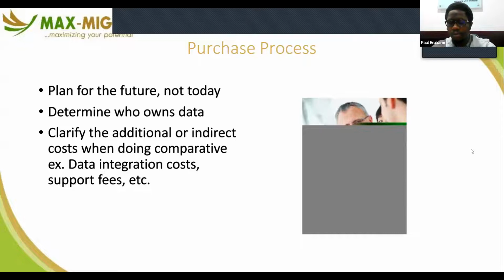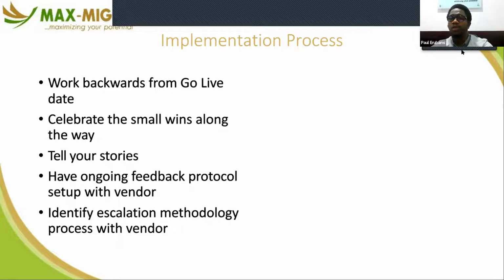So implementation process, work backwards from go live dates. Always know exactly by what time you need your software working. As you progress, try to celebrate the small wins along the way. It's very important, because as you deploy a new software, new technology, you will have all kinds of obstacles, challenges, things that you must deal with along the way.